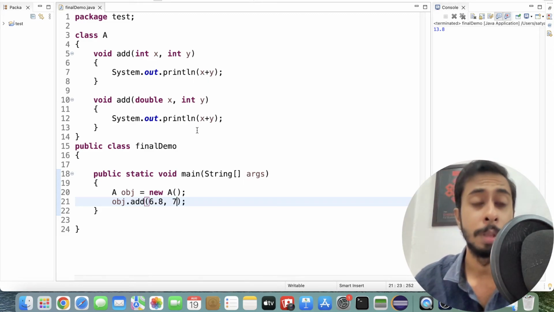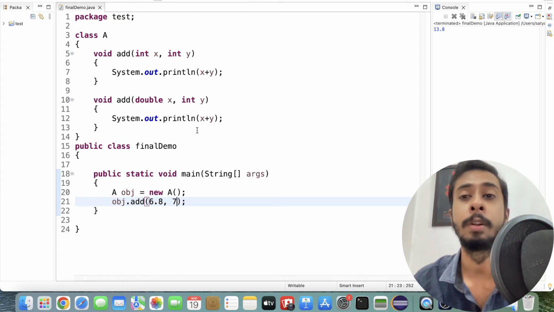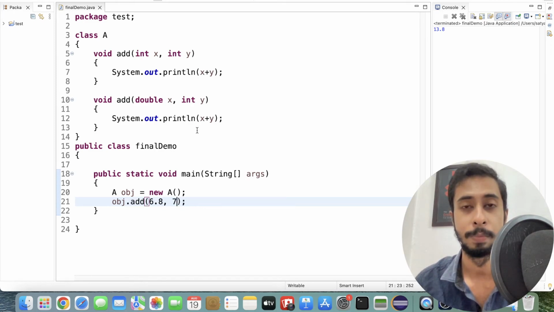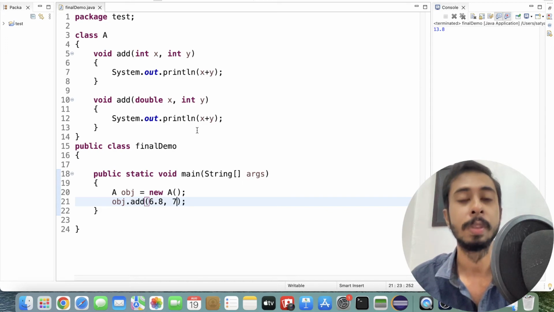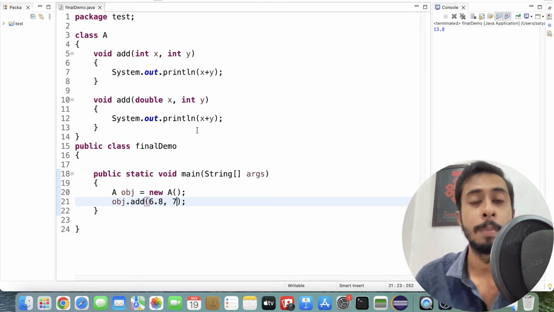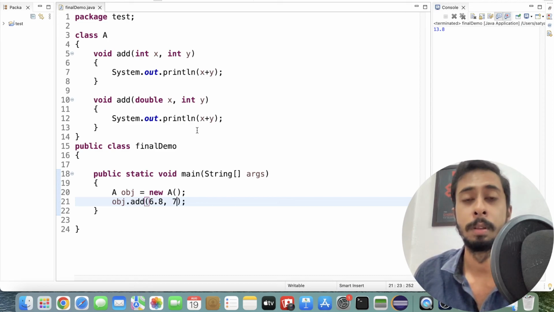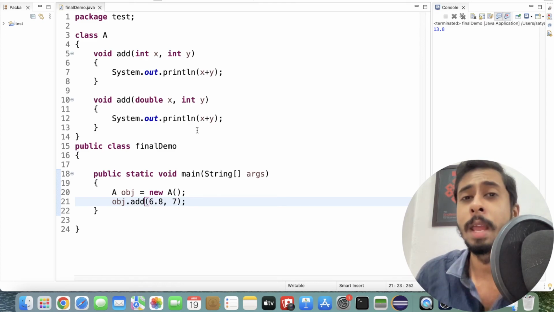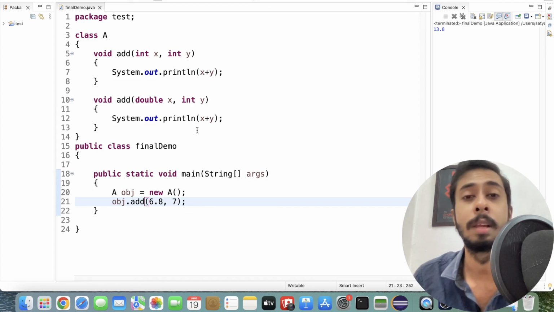And why do we use this? We use it for our ease, where we need not have different method names for the same task. See, addition here is a task, right? So as long as I add, I need not worry about whether I am adding two integer values or two double values or two float values, or maybe I want to concatenate two strings, or maybe I want to add an integer and a double. That should not matter as long as I am doing addition. So why should I name the methods differently, right? Method overloading actually helps us in achieving that goal. So this is the concept of method overloading.